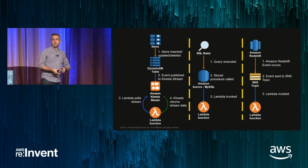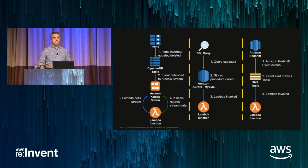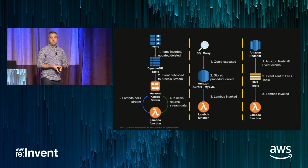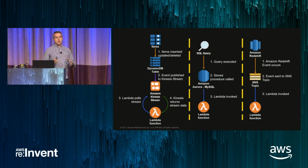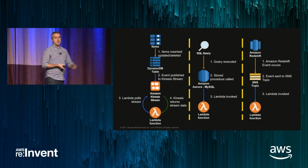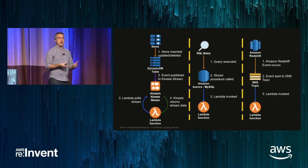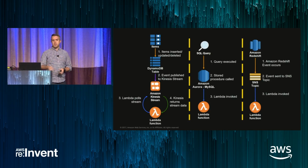Now this can be really useful for doing things like creating backups and replicas of a DynamoDB table, potentially, let's say, in another region. People will do it to create more or less an update log for DynamoDB. So maybe you want to be able to do point-in-time recovery of a DynamoDB database. You can take this data, pull it into Kinesis, and potentially send it into Lambda, send it into S3 for storage. Other times, people will take data from DynamoDB and put it into, say, Redshift, so they could do data warehouse analysis on top of the data that's also in their DynamoDB table without having to do some sort of bulk copy and insert into the database later on.